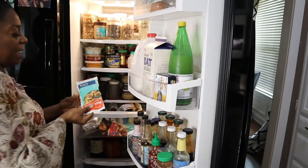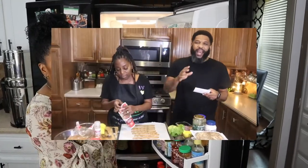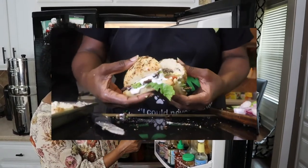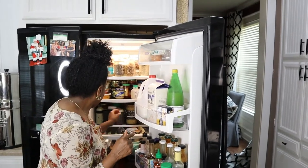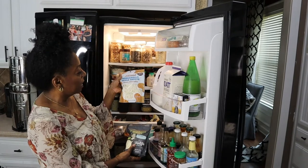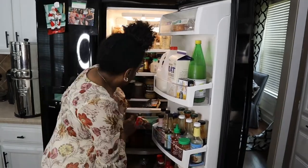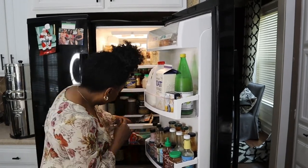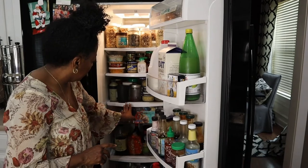These are must-haves: tempeh. Make sure you have tempeh in your refrigerator — this is smoky bacon and original tempeh. Used for my tempeh sandwiches — you can use them as bacon. They're a great source of fiber and protein, with 18 grams of protein per serving. Don't let people say, where's your protein? It's in there. And here are some of my all-time favorite vegan cheeses: Violife is the bomb, I love Trader Joe's mozzarella-style cheese, and this almond cheese alternative. Then I have Field Roast sausages — always have them on hand for spaghetti, you just crumble them up like hamburger. Must have tofu too.